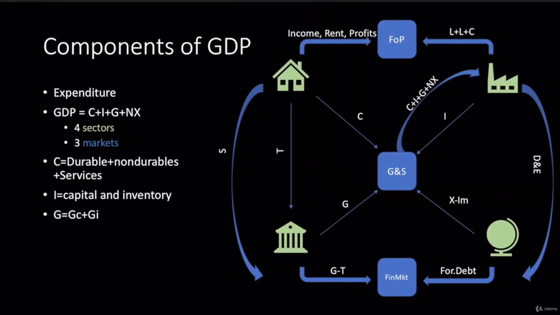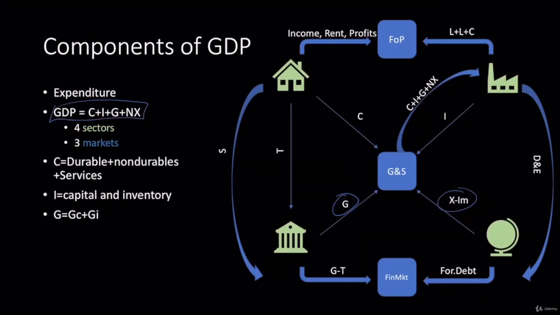The government purchases things from the goods and service market, called government spending, and the rest of the world will export and import from us within the goods and service market. So those things I think should be clear, and this is what the GDP measure here is. And the interactions can be broader than that. Those are specific, direct interactions. The households also have to pay taxes to the government.